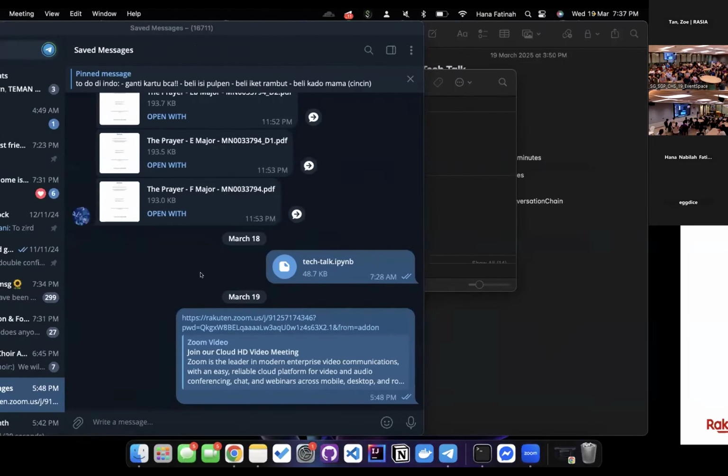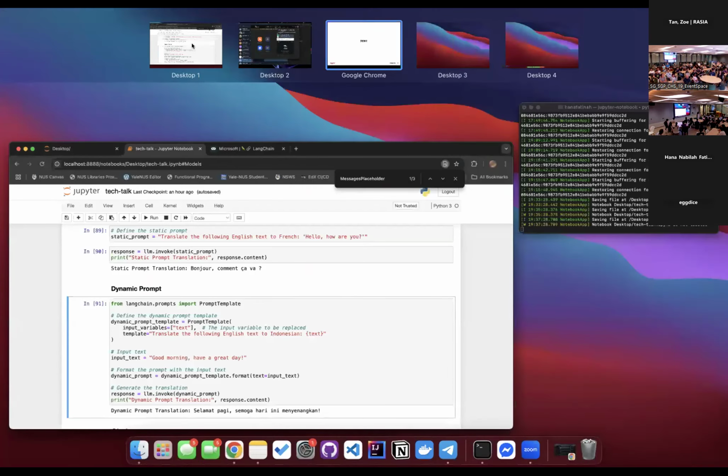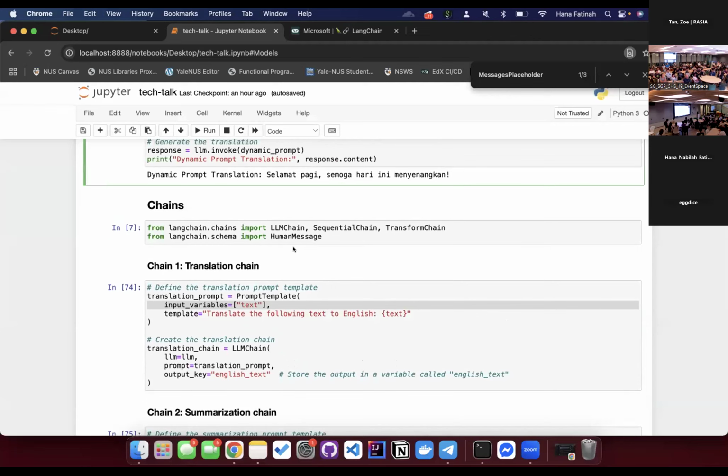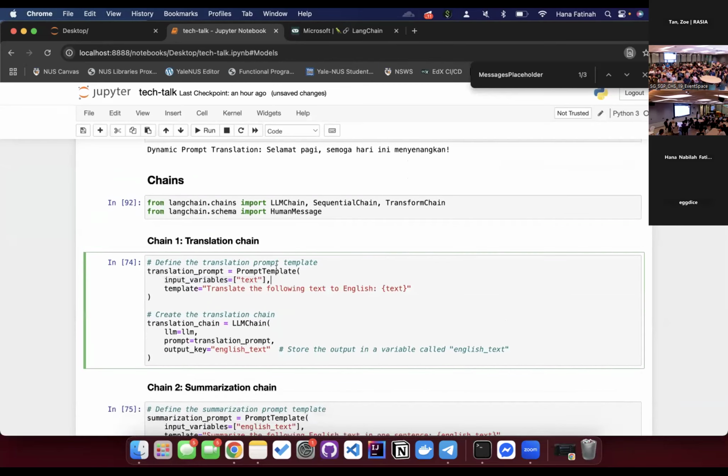So the demo for that is, first, of course, you need to import the necessary library for chains. And then for the translation chain, it's the same for the prompt. You can use a prompt template, and a prompt template is necessary here because you want to have control over the input variables and output variables.